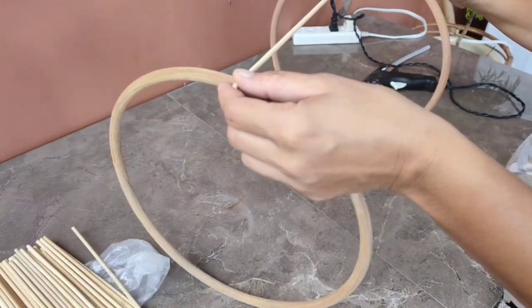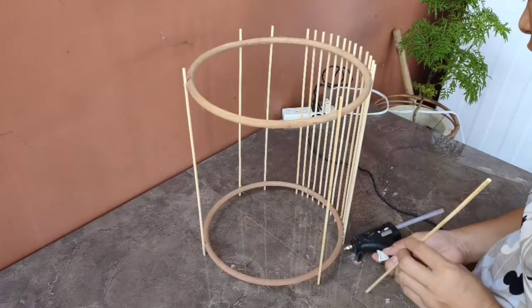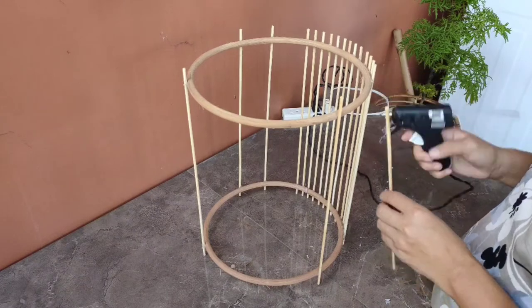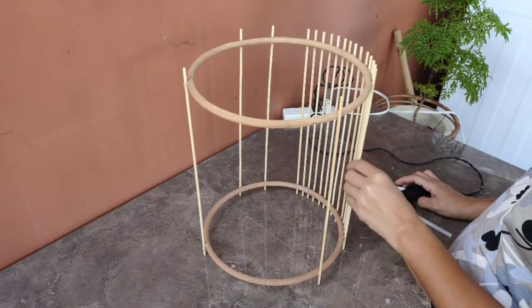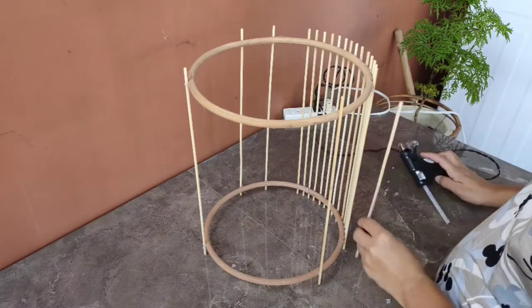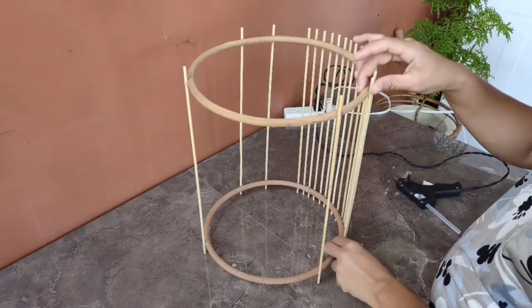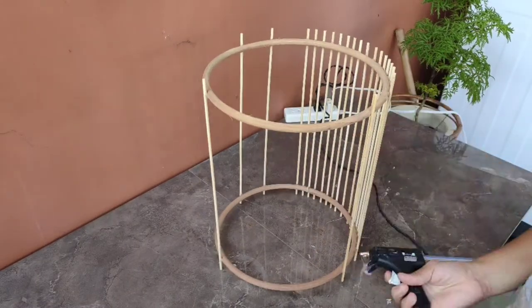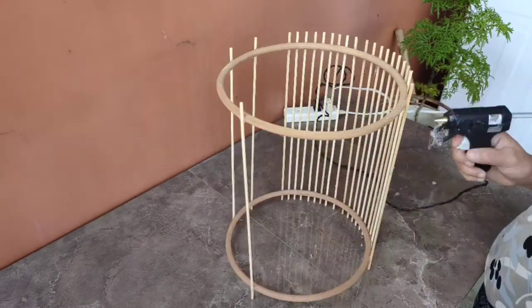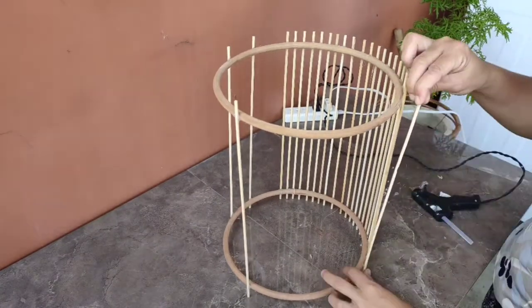Attach the barbecue skewers to the rattan rings one by one, eyeballing only the spacing of each barbecue skewer. Then you have to do it over and over. This is a very repetitive process until you finally get to cover the entire round rattan rings with barbecue skewers.